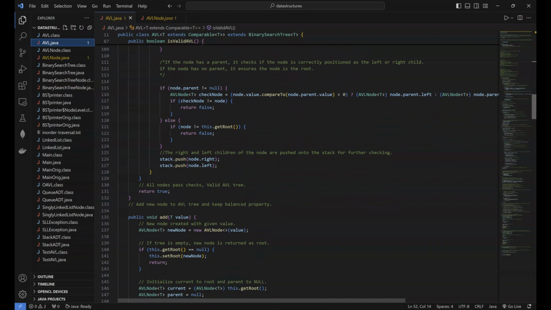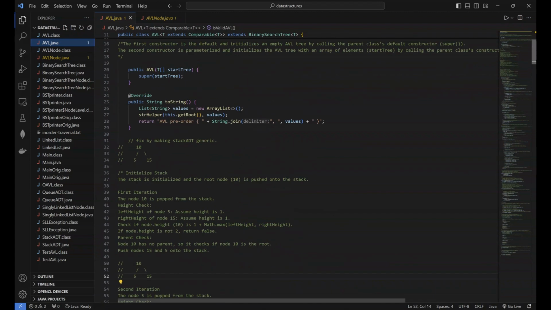And if it has no parent, make sure that the only node without a parent is the root node. The right and left children nodes are pushed onto the stack, and it's traversing down the tree. It's going to do this with every child node because they might have child nodes. And it's only going to return true if it goes through the entire tree and passes.